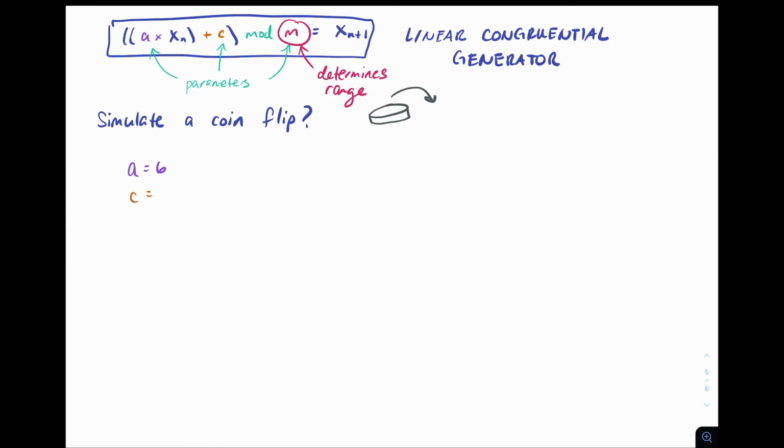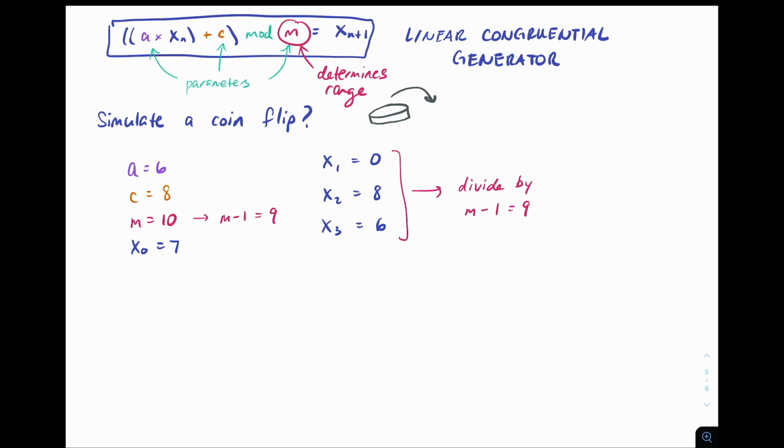Here, I'm showing the first 3 pseudorandom numbers from my last example. If we divide our sequence of pseudorandom numbers by m minus 1, we will get a decimal value between 0 and 1. Let us take our last example, where a equals 6, c equals 8, m equals 10, and x0 equals 7. Here, m minus 1 equals 9.